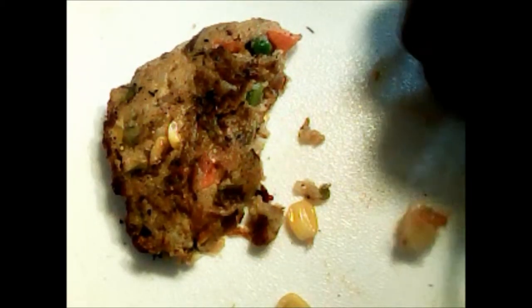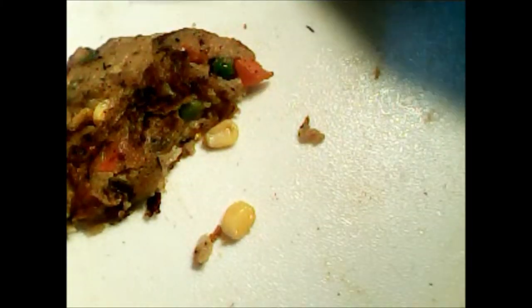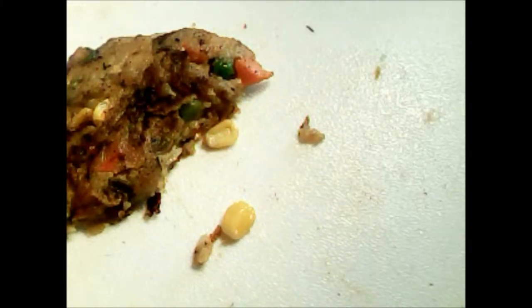Well, as you see the little pieces of veggies in there, and they have, of course, the soy type stuff as a binder to try to hold it together.